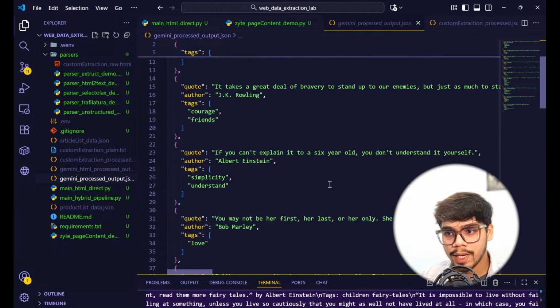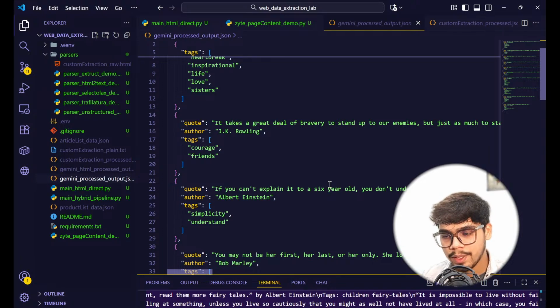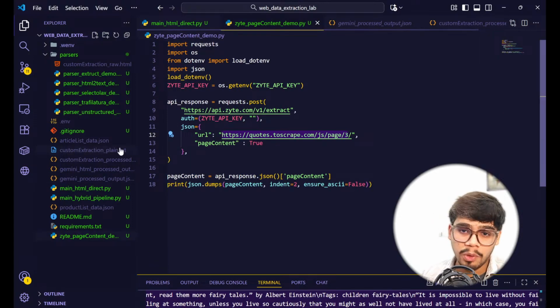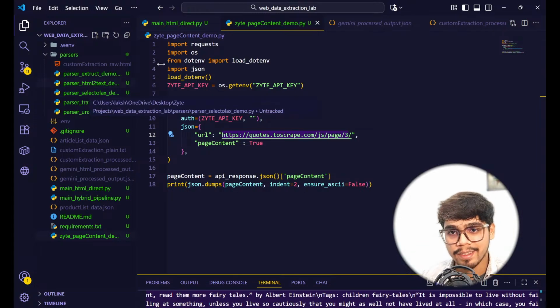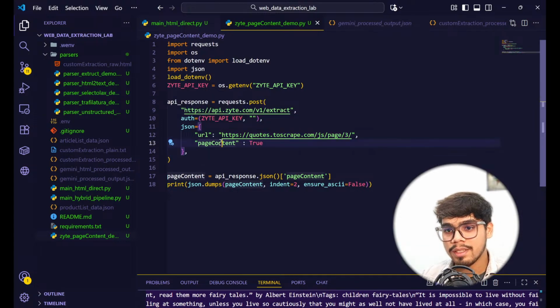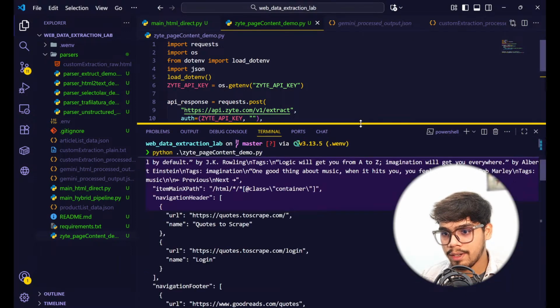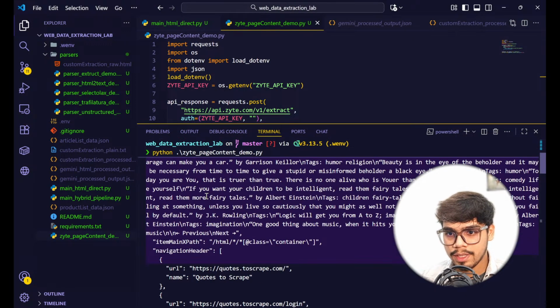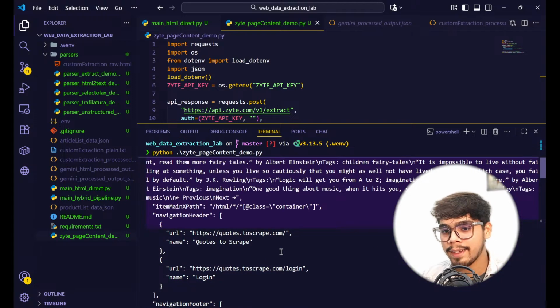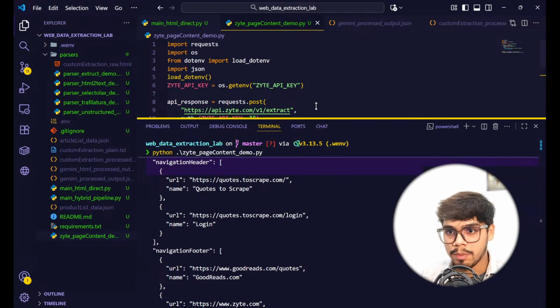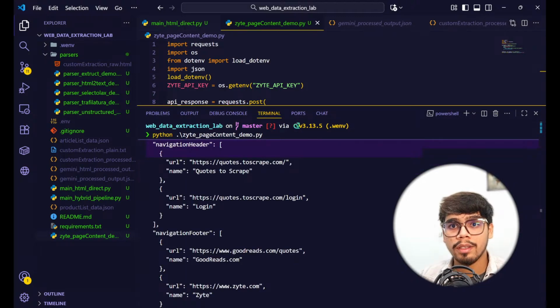So if you need quick answers from the data you have got from any site, and you don't want to work on the parse logic, you can just use page content, or you could go with the manual method and get the headache that I got. But you could use this, which is quite easy. You just pass the page content here, and you will get the general content from the site. And I think that will also save a lot of token cost for you.